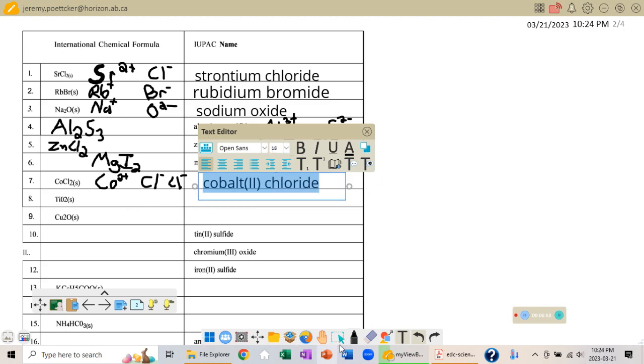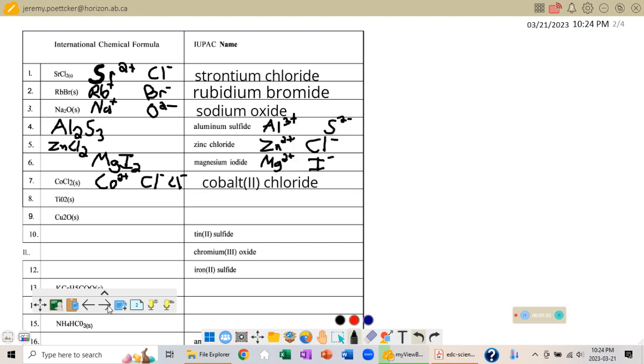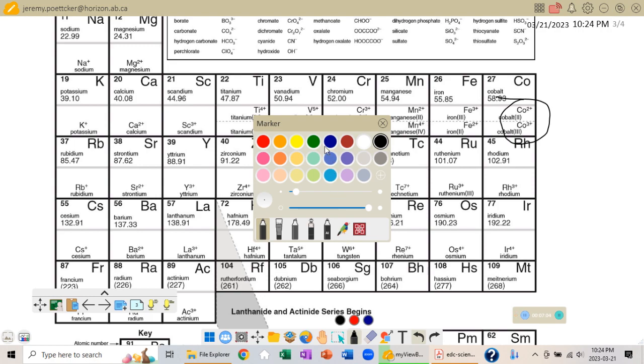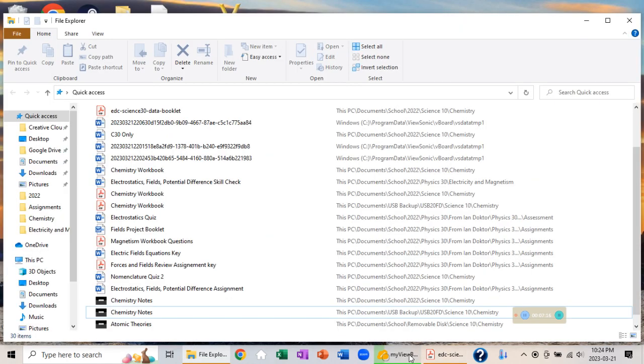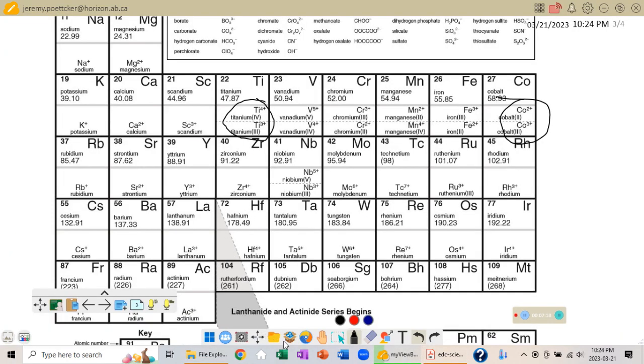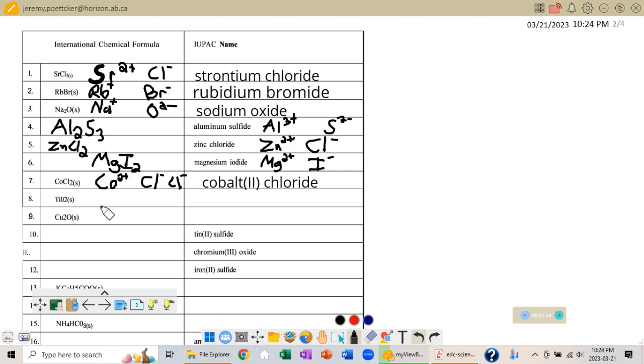Beautiful. All right, so the next one here, I look at titanium, and again, find that on my periodic table. Titanium, there it is, can either be 4+ or 3+. Now, what does that mean? What that means here is I am going to figure out, is this Roman numeral 4 or Roman numeral 3? So I look up and I say I've got 2 oxygens, and my apologies, when I rebuilt this file, the questions are the same, but it doesn't quite look like the one out of your workbook. Formatting got messed up.